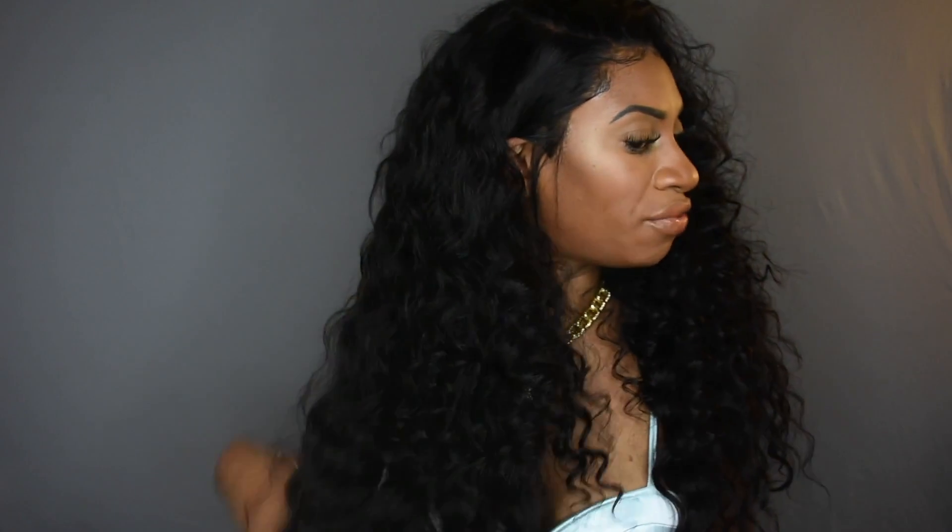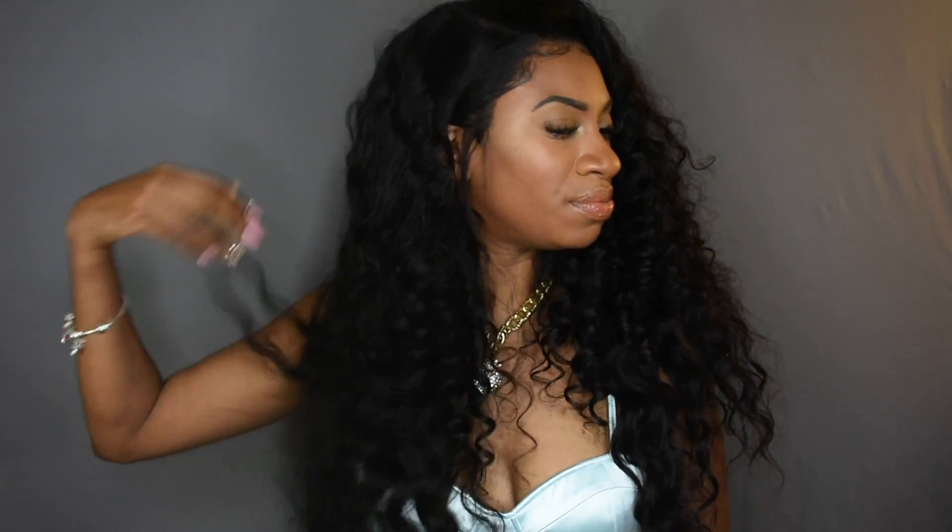I'll have to wear it a little more to see how I actually like it. I was also thinking about coloring this hair — let me know in the comments down below what color you think I should do. You guys know I love doing like chunk blonde streaks, so maybe instead of blonde I'll do a chunk of fuchsia, pink, or peach — something like that, I think that would be cute. This hair is beautiful and would be great for vacation, especially if the curls bounce back after they air dry. Let me know what you guys think — talk to you later, peace!